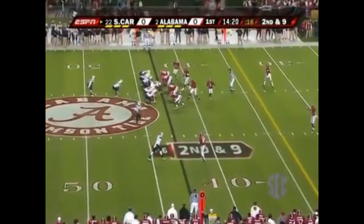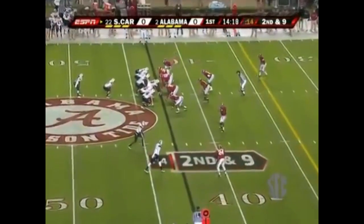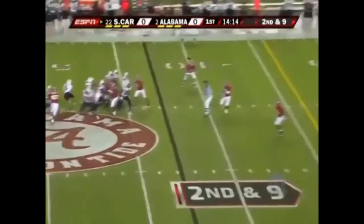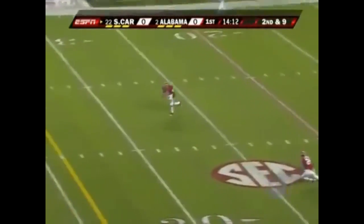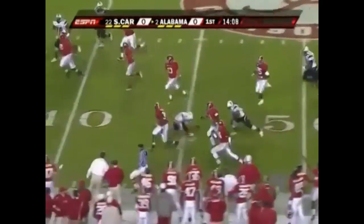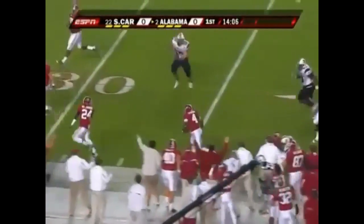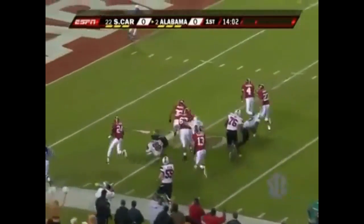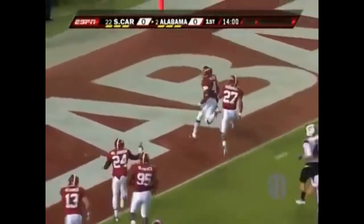So you'll have another new guy in the game. Not just one new corner, but a new nickelback as well. Garcia, his first throw, fires down the middle. It's intercepted. Alabama coming the other way, and it's Mark Barron. He's got a convoy, still on his feet. Barron down the sideline, cuts to the middle. He might be gone. Touchdown.